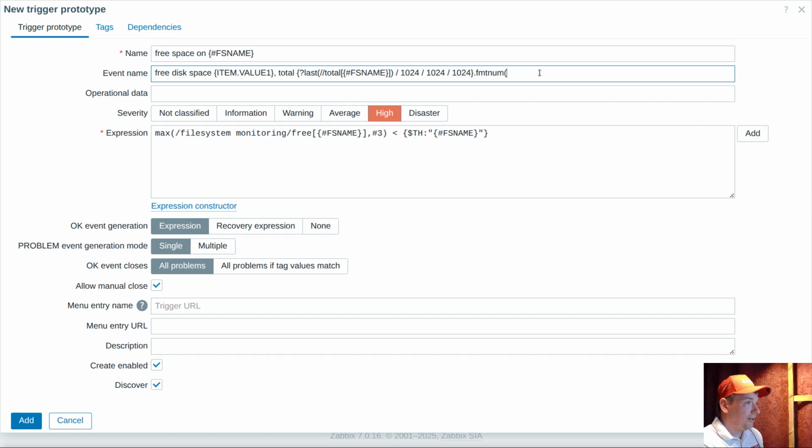and format number like this, and tell it I want two digits after the decimal point, and curly parenthesis close. Since I have it at the end, I also need it at the beginning. Let's see if I wrote this correctly. Okay, yeah, this syntax is not so readable. Let's classify that as nightmare readability. So we can always fall back to item value 2 and include the total and everything inside the trigger.